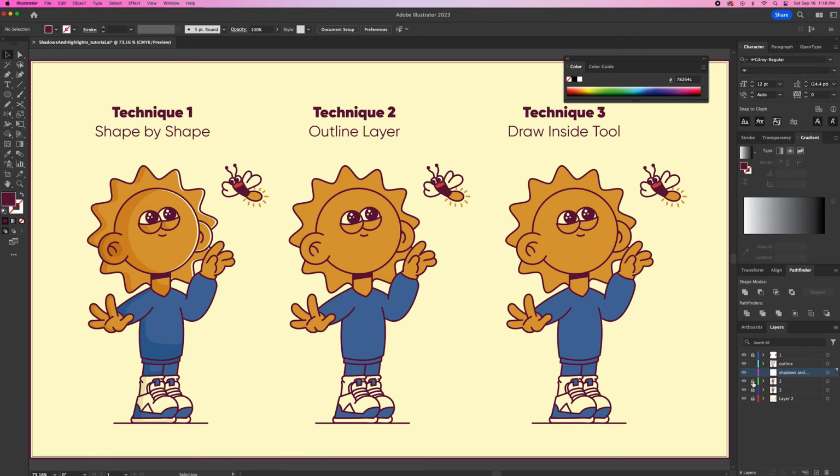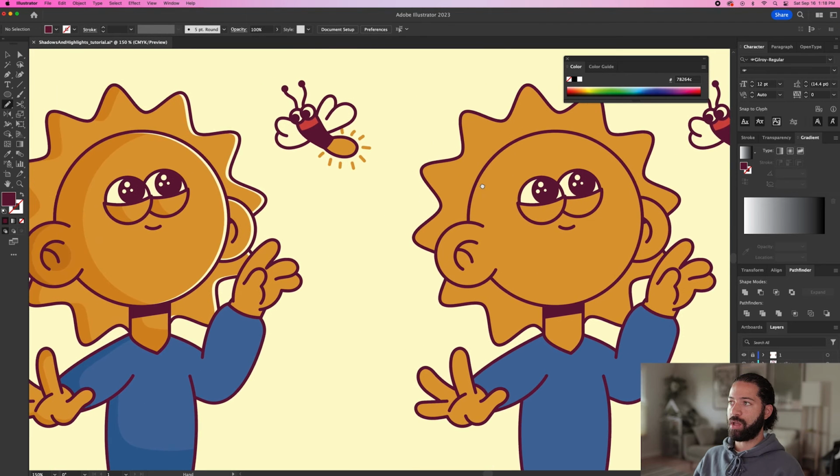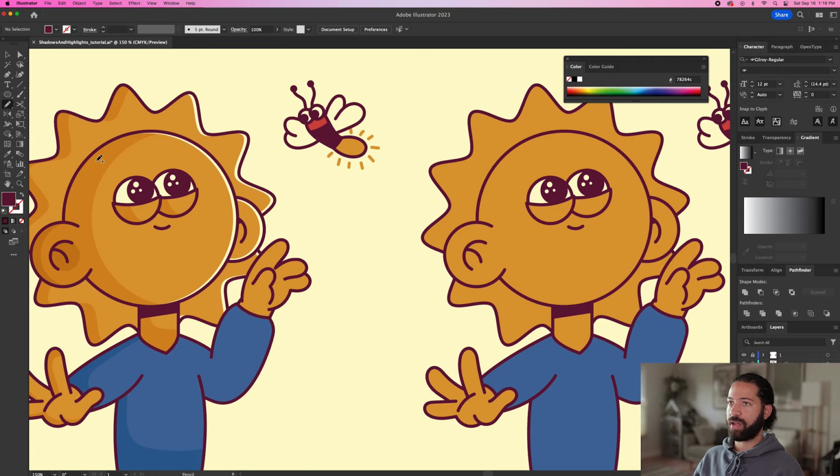So let's lock this design layer and the outline layer, and we'll go into the shadow and highlights layer, and we can basically just draw right on top of the design. Let's grab this shadow color, and we can just go like that, and then staying within the border of the outlines, kind of go like this.